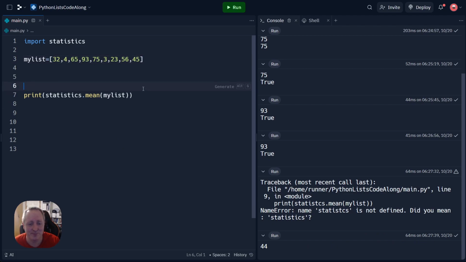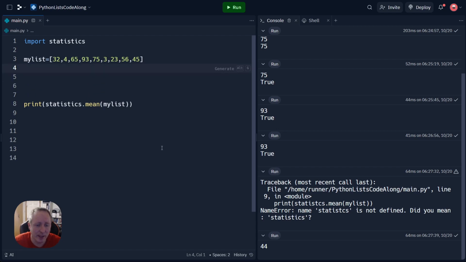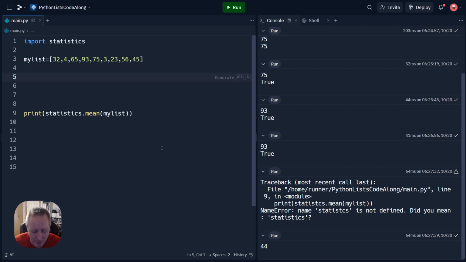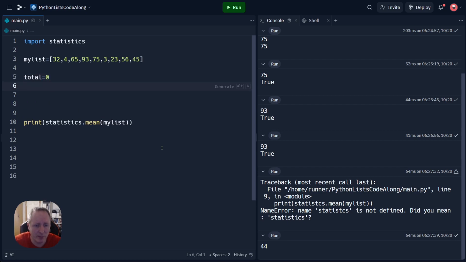Okay, so now, let's do this. So let's once again, if you want to pause, come up with a flowchart or pseudocode on how you might return the mean average. So what we do is we come up with a total variable that starts at 0, and then we go through the list.